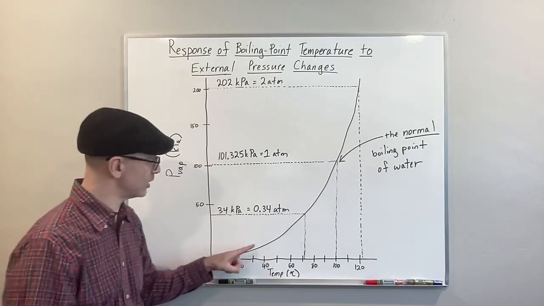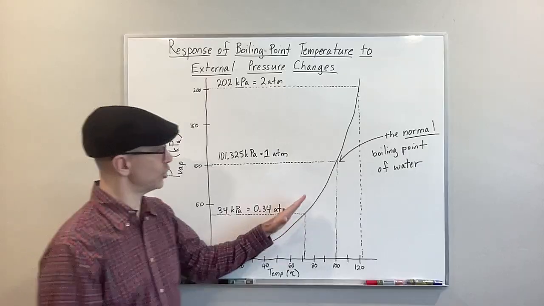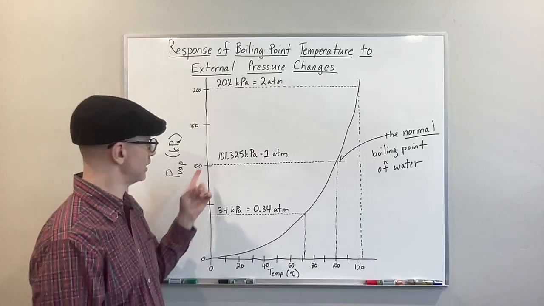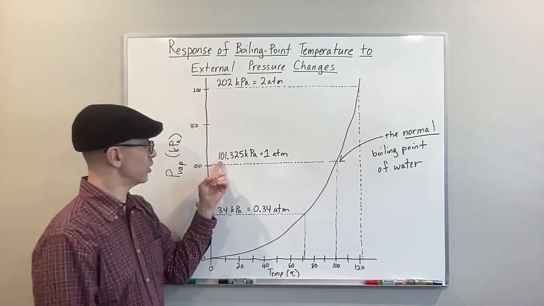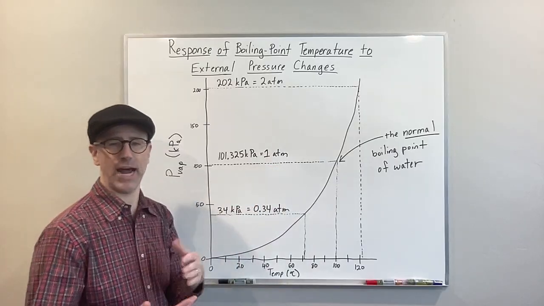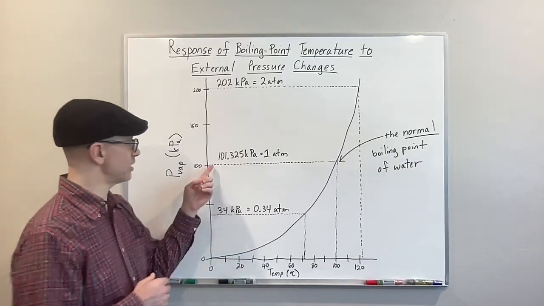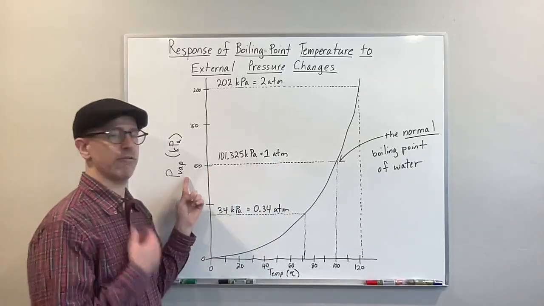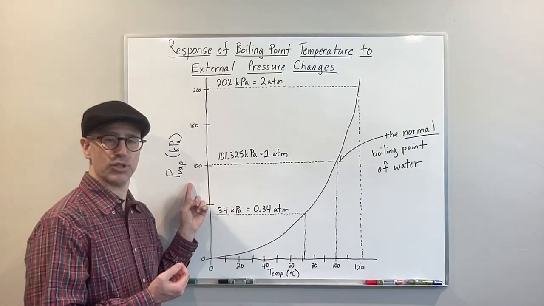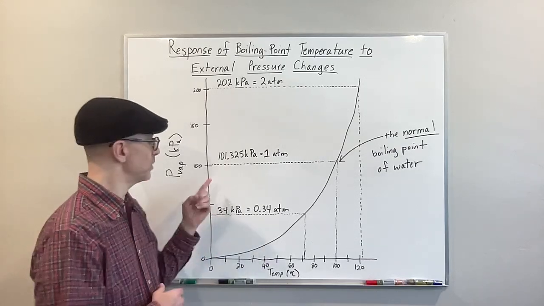And so you can see that in this curve, as the vapor pressure increases, the temperature you need to reach that vapor pressure also increases. This is 101.325 kilopascals, which is 1 atmosphere, typically what you have at sea level. So if you're close to sea level, this is the atmospheric pressure. This would be the vapor pressure you would need internally in the liquid in order to get those bubbles to not collapse, and then you get boiling, right?